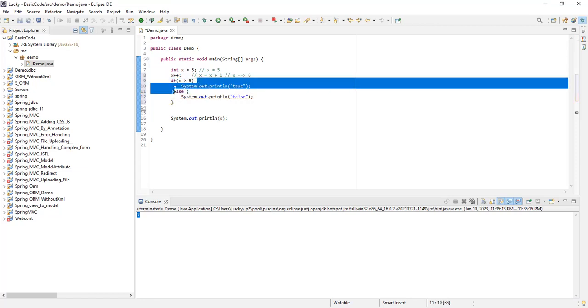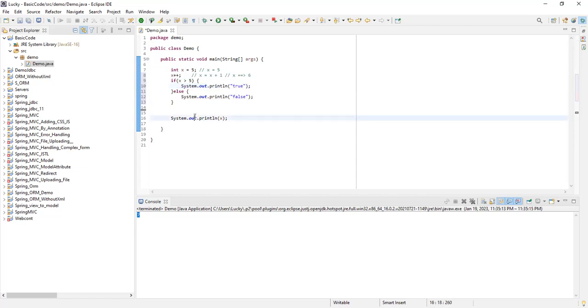So it will go inside this block and execute true, then come outside and print 6. So when it prints x, it will be 6, right? Correct, 6. Okay, that will be false. I'm expecting the full output. It's going to be false because x is equal to 5 and you have stated the value below the block. So x will be 5 or 6? Okay, I'm asking for the full output.